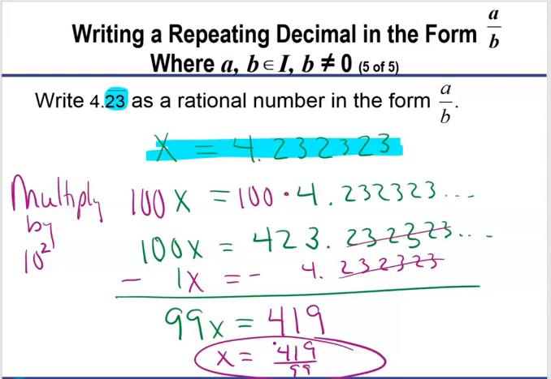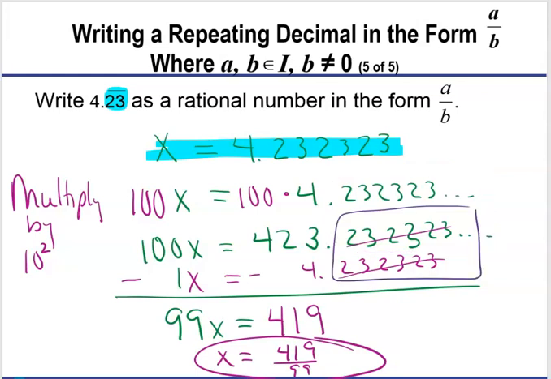You'll get your original decimal back, and it'll be a repeating decimal. Now, are you following why you multiply by 10 squared instead of 10 to the first? Your goal is to get all of this part over here to match up exactly so the decimal part cancels out. Okay? That's what you're trying to do.